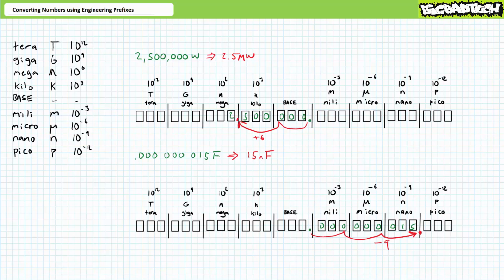What if we want to convert the same quantity, 2,500,000 watts, not to megawatts, but rather kilowatts? A kilowatt is 1,000 times smaller than a megawatt, so one might expect it would take 1,000 times more kilowatts to maintain equivalency. Simple. Don't move the decimal place 6 places left into the megawatt column. Just move it 3 places to the left into the kilowatt column. 2,500,000 watts, expressed in units of kilowatts, is 2,500 kilowatts.